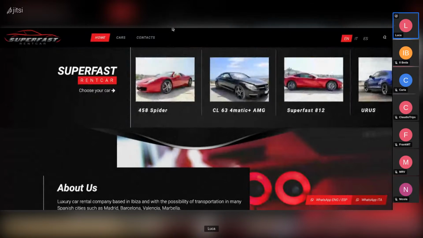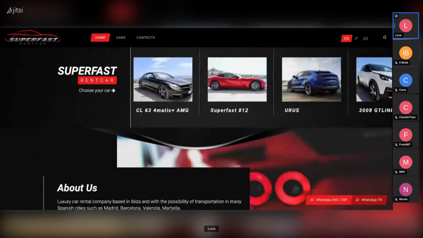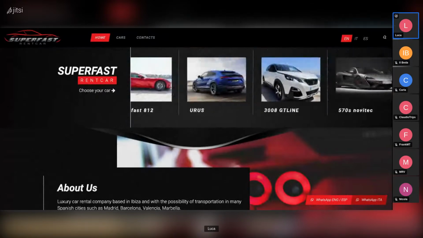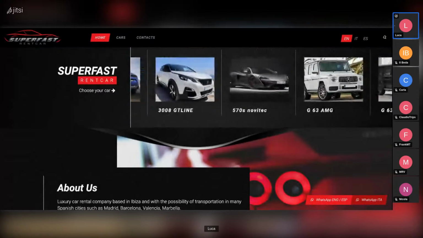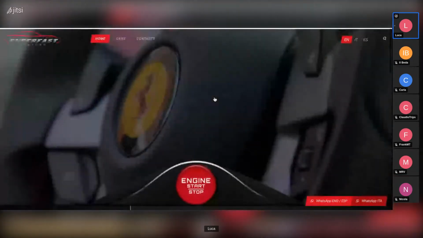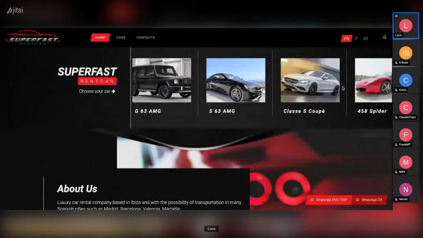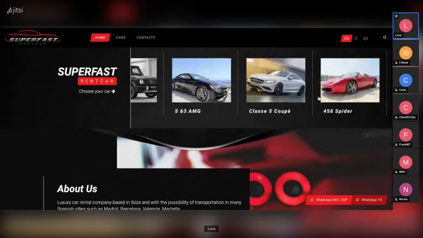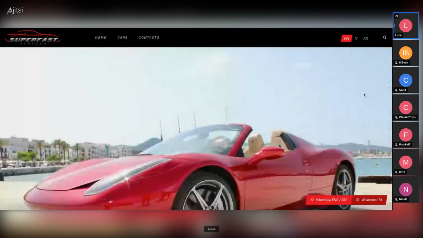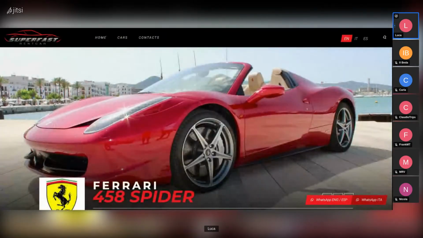I think you see my page, right? Yeah, look at this. You can rent a super fast. Okay, I thought you see a Ferrari there. Did I see a Ferrari? Come on, don't tell me I didn't see a Ferrari. There's a Ferrari, it is a Spider. Oh, I clicked it, and there you go. Yes, you can rent this car for how much? 10%. Or free car delivery at the airport, or free NFT.